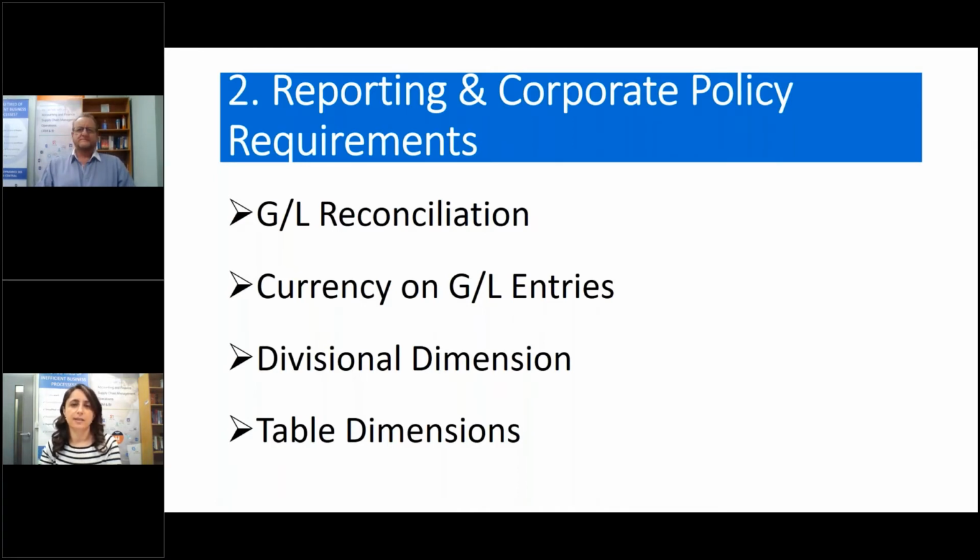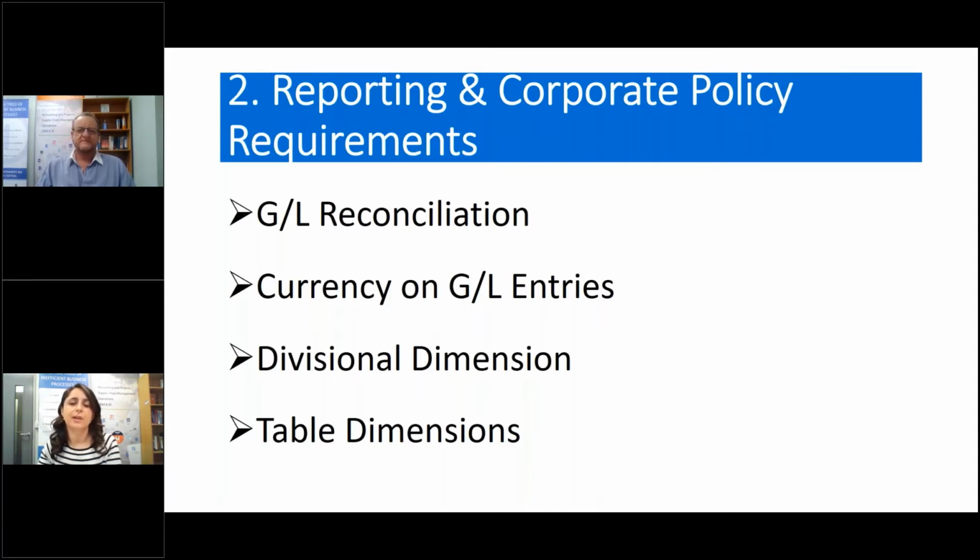Currency on GL entries. So this add-on helps clients by adding information regarding the source currency, amount and exchange rate of the transaction. This is an alternative way of holding currencies outside of setting currency rates in the system. Standard Business Central only records the amount in base currency on the general ledger entries. So this add-on will display additional information to allow reporting and reconciliation for journals posted in multi-currency. It is possible to report on this, and it is useful as an alternative means of viewing certain currency transactions. It is worth noting that this add-on applies to journals only.